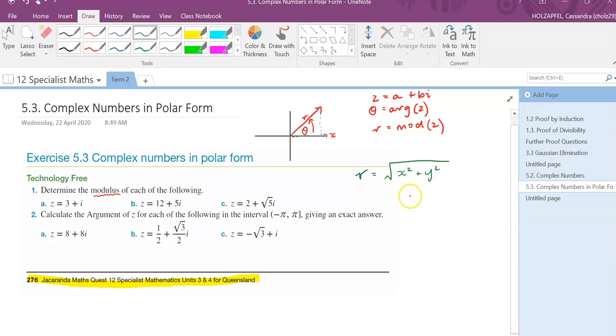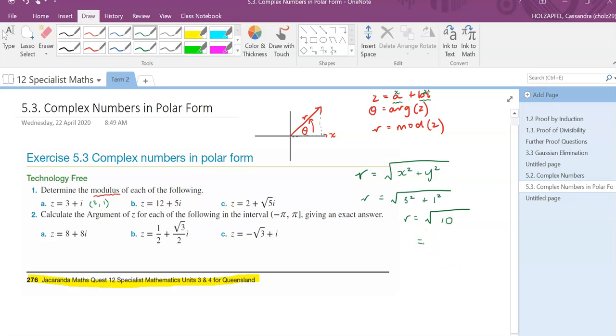Now I'm going to substitute in the values that I know. When I have something in complex number form, this real value becomes our x-coordinate and this imaginary value becomes our y-coordinate. Sorry, that was very tiny there, wasn't it? So let's substitute these values in now. For this first expression, we've got 3 and 1, because the coefficient of i is 1. So the square root of 3 squared plus 1 squared is what we substitute in. 3 squared is equal to 9, 1 squared is equal to 1, so if I add them together, I get the square root of 10.